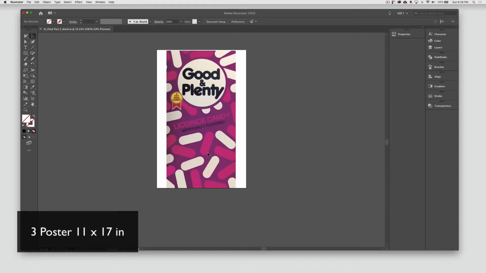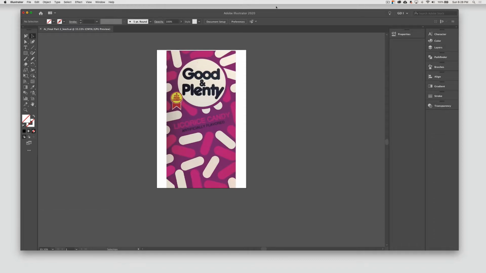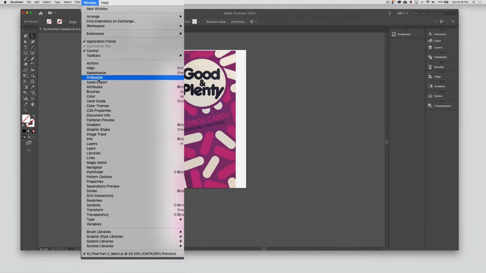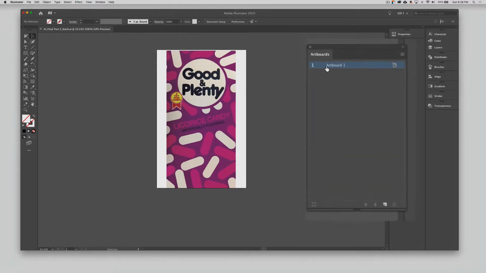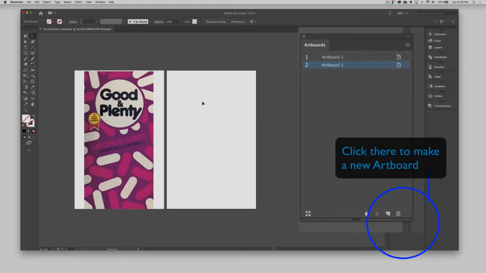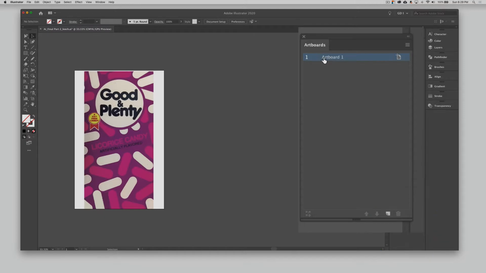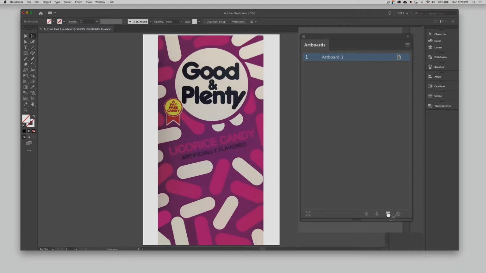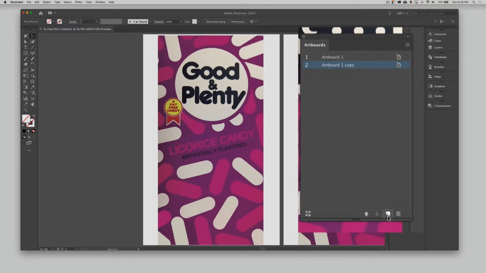Go to Artboard. If you don't see Artboard over here, remember that you can always find Artboard up in Windows. Go to Artboard, open it up, and this page is 1 artboard. To create another artboard, you could just click on here, and it'll create a blank page. But to speed this up, what you can do is grab the artboard and drag it over our little piece of paper that's folded on the edge, and it'll duplicate it.